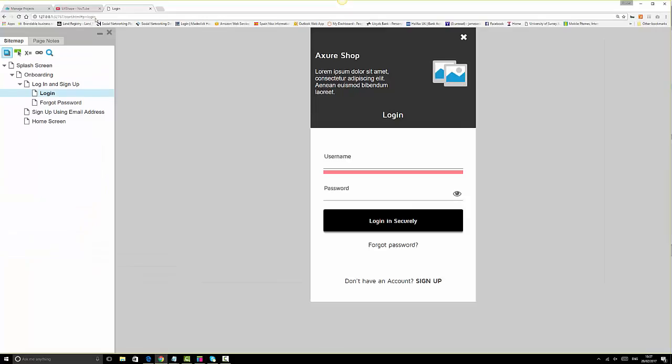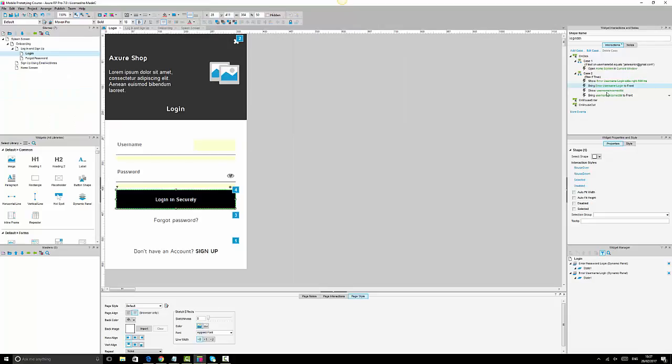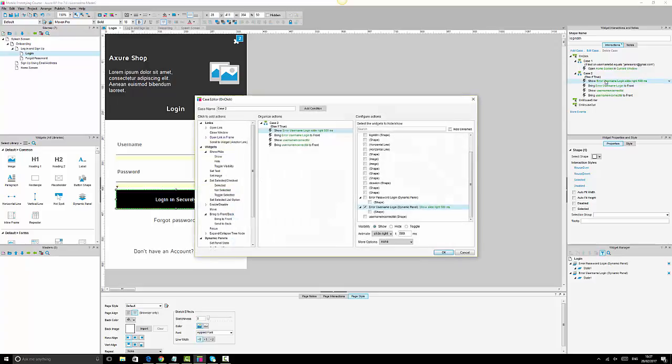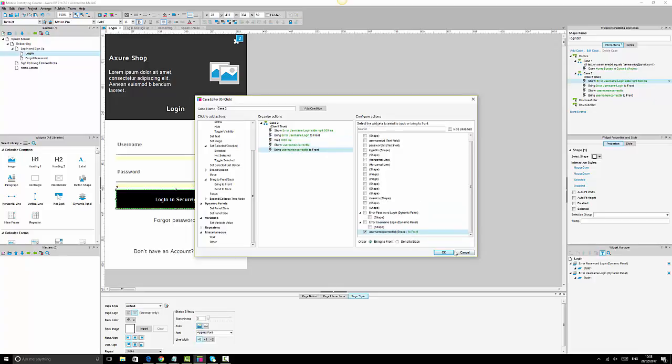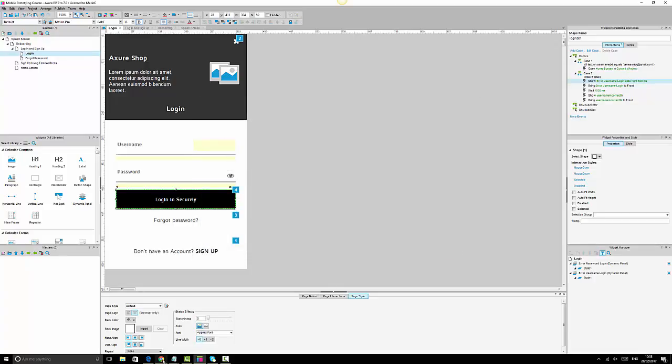So let's try this again. Let's refresh the page. Let's try to log in, and we see this information show. What we could do, we could delay this a bit so that immediately this loads, then we have this information here. So let's delay it a bit. We might have to go here and let's go back to the condition. So we have the show username, slide right, and we have bring to front username. So what we need to do, we might need to wait a little bit. We delay it and say wait for 1000 milliseconds before you show the label and before you bring it to front. So we say okay.